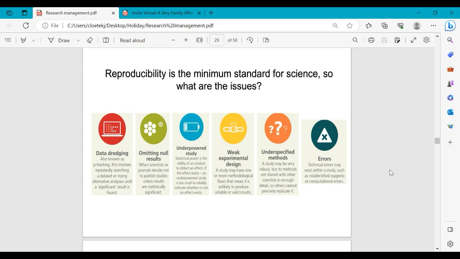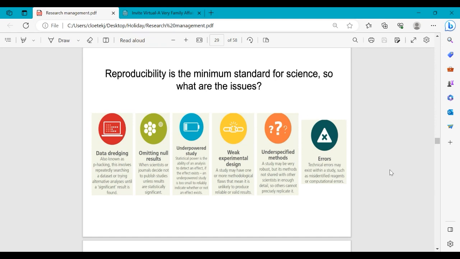So even if you get a negative result, it should be shared, because this can have application in some other field, or someone else may pick up on it and see, oh, maybe this is the reason they got a negative result, because they didn't use the correct method, or they should have done this or that. So publishing negative results is also good.